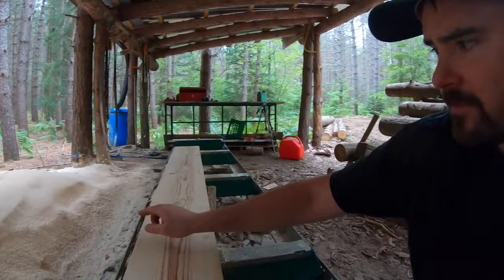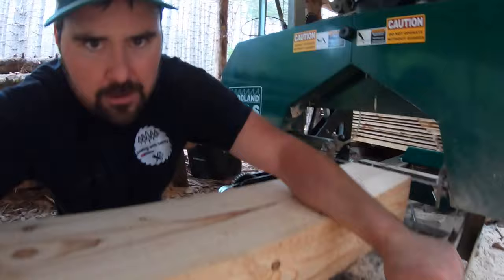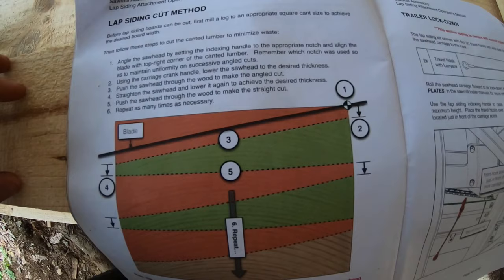Next, you're going to make sure your cant is pushed all the way against the log stops. You'll notice I have one down there and I've got one right there. You want to make sure your cant is pushed all the way against that and it's secured firmly. Now that my cant is fully secured, I'm going to go to my owner's manual under step number one.